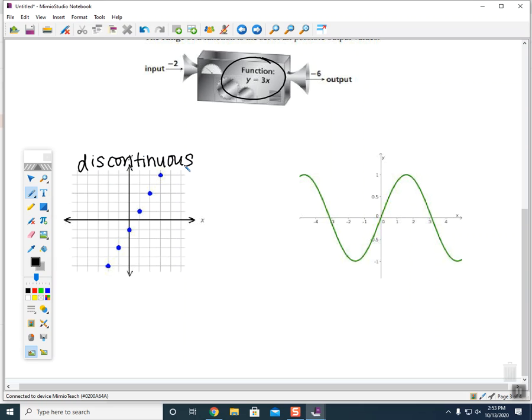This is a continuous graph. What do you suppose the difference is between the two of them? My discontinuous graph, I have just points. A whole bunch of points. They're consistent with each other, they go in a line, but they're not connected at all. They're discontinuous. They're not connected to each other. You can't continue. Whereas over here, my curve is all connected. All points of that are all connected to each other.